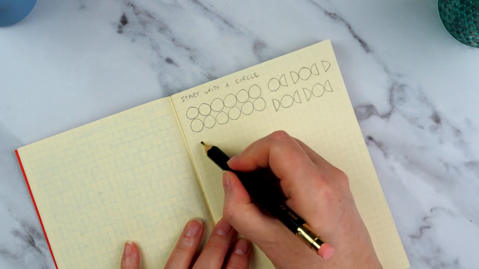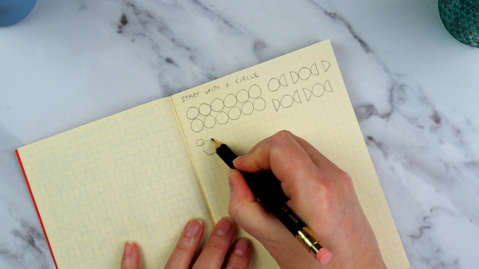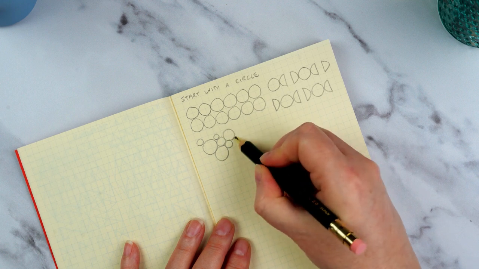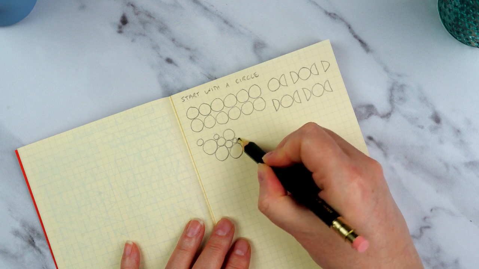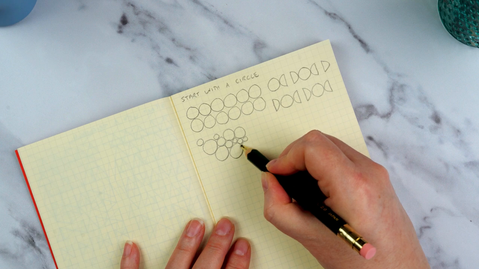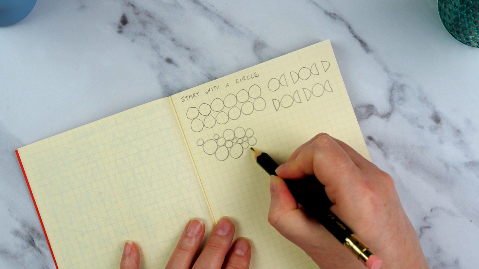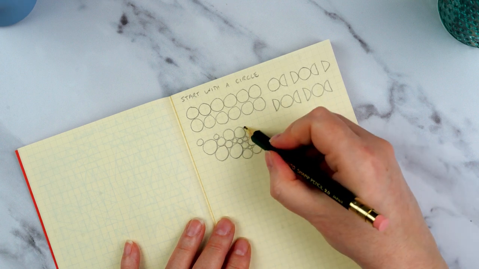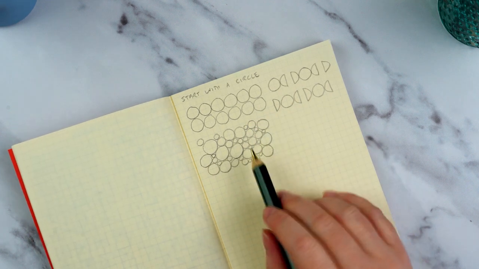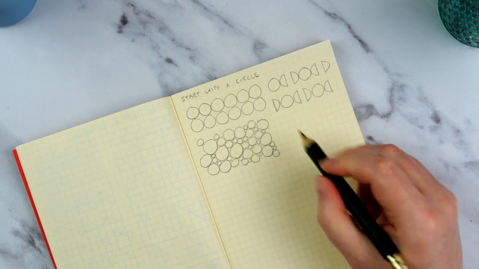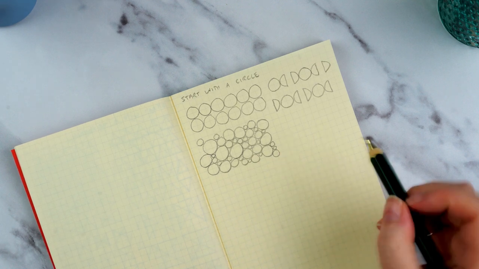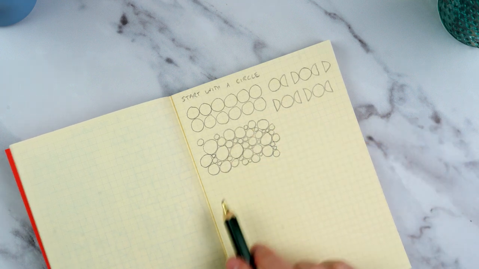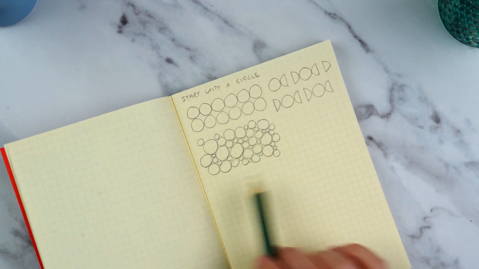So you could change the size, you could change the scale. So rather than doing all of my circles the same size, what happens if I change them up a bit? So I've got some tiny ones and some bigger ones. Is it possible to fill a whole space with minimal gaps? Probably, just depending on the size of the circles that you choose. Now I was obviously getting into this because I wanted to keep going, in fact I'm still going. And that to me is a good sign that this is a pattern that I'm enjoying making, because I want to keep going, I want to see what happens. There's a compulsion there to keep making, so I think this is a good one for me.